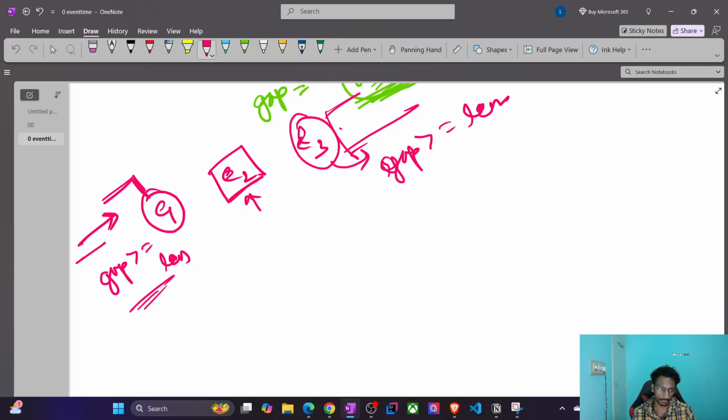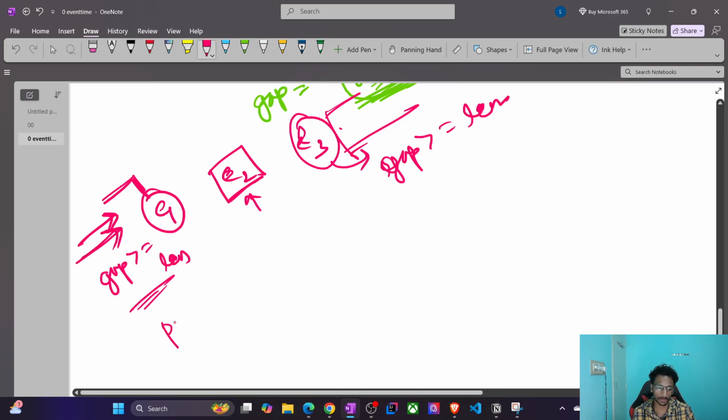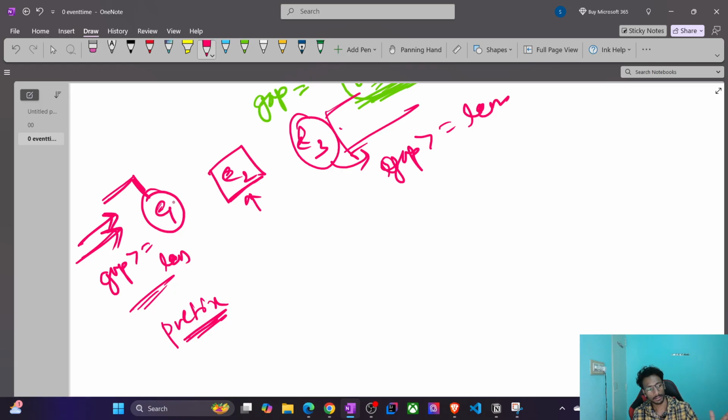For the left side, we can use a prefix sum or prefix array that calculates, for each event, the maximum gap I have found. Similarly, when trying to find it on the right side, we use a suffix array. Got the logic? How I use the prefix array and the suffix array here. So how can I actually find this?